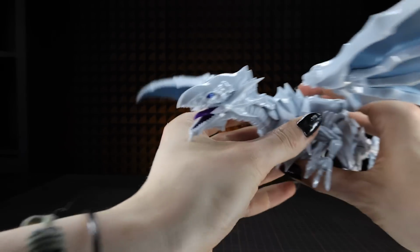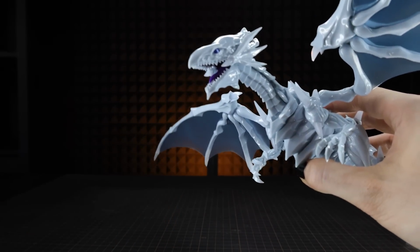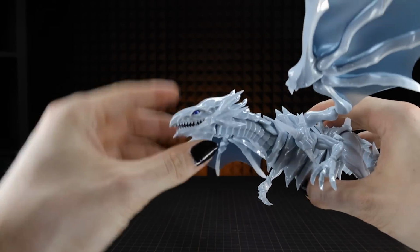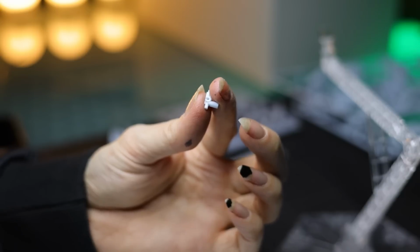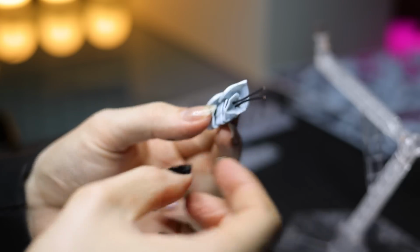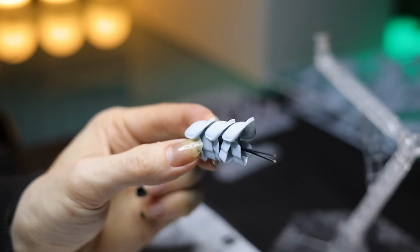Besides that, then you've got the option of having the mouth open like so, the tongue is articulated a bit as well, or having the mouth closed. The head can move up and down like so, looks side to side very nicely. The neck on the inside is a wire, so you just build the parts on piece by piece onto the wire, so that's nice, fluid, and feels good.